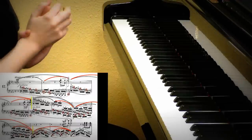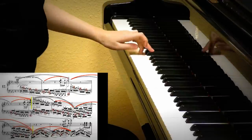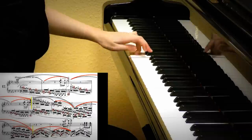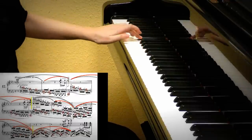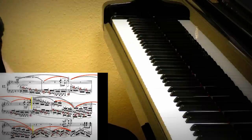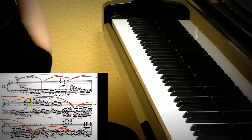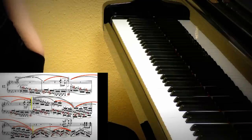Phrases. The second motif is going to be more important in every phrase. I'm going to, again, stop a little bit after every phrase. The second big slur is always real. So let's go.